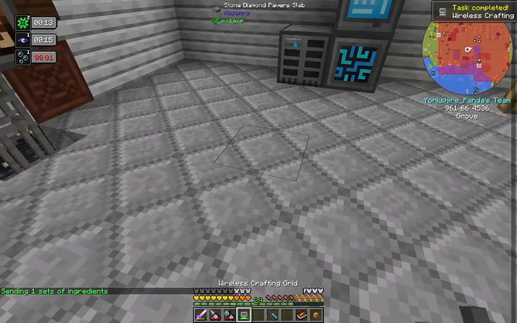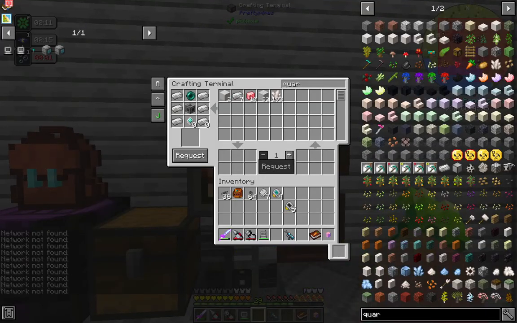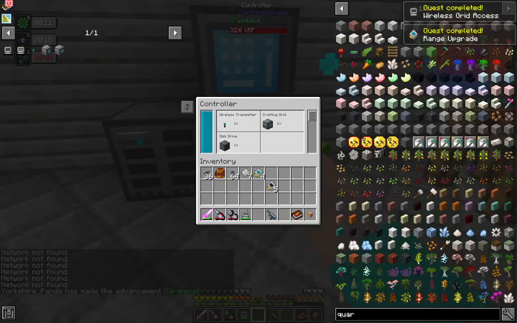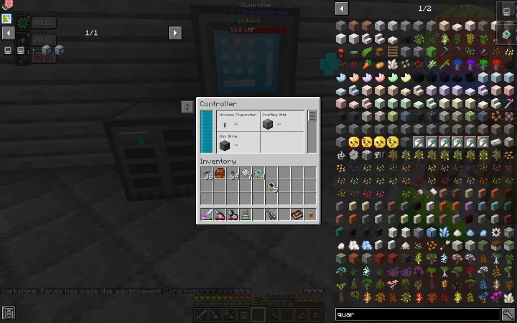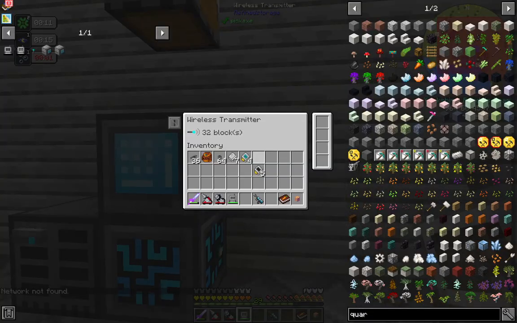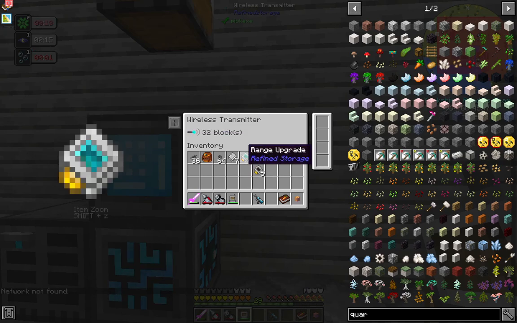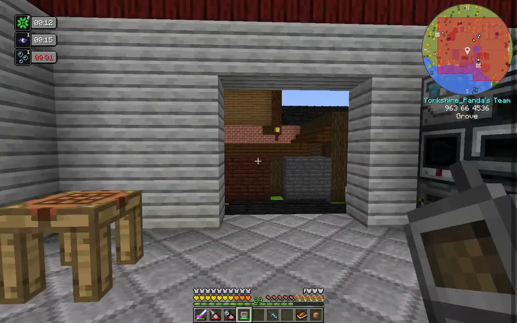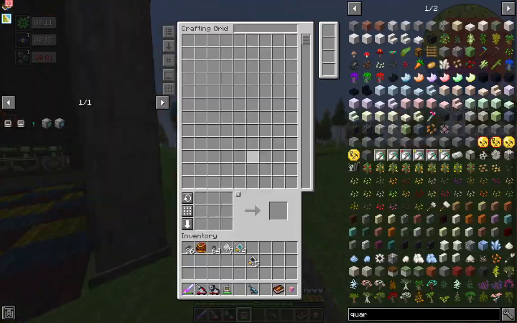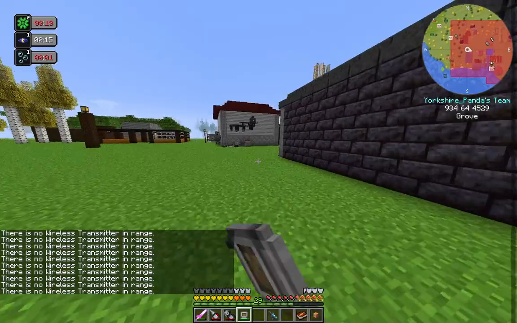Right. Now this, network not found. Can't find a network because we haven't got a wireless transmitter. If we were to pop this wireless transmitter, say, here, it's now showing the wireless transmitter. It's using 20 RF per tick. And we, where is it? How do we do this now? There we go. You do just click it. So now I've got this wireless crafting grid. I can craft out and about, but when I get to 32 blocks away, no transmitter in range.